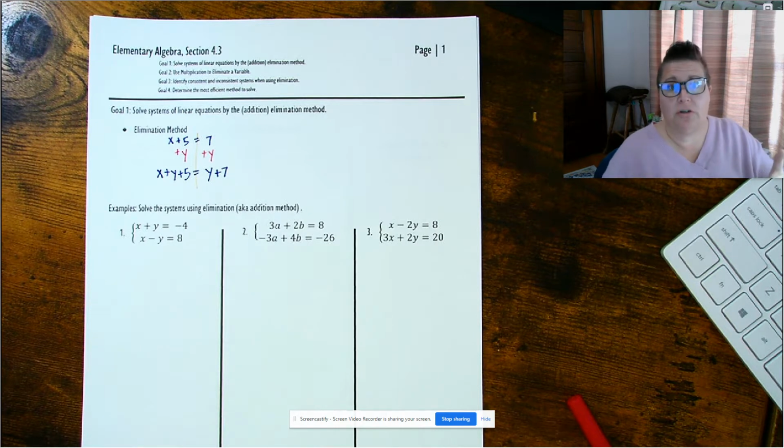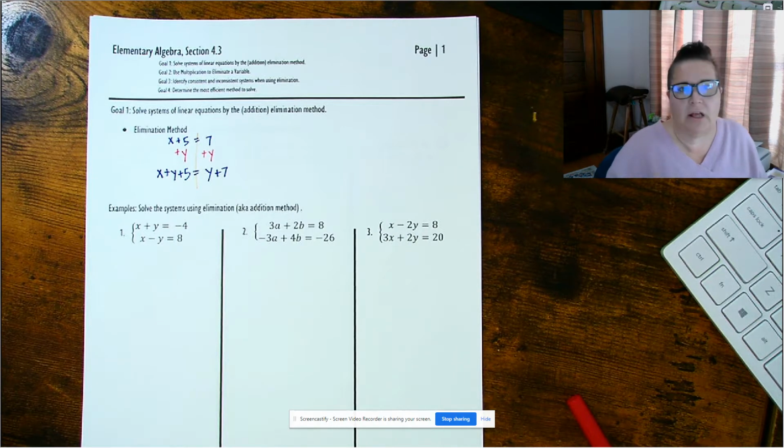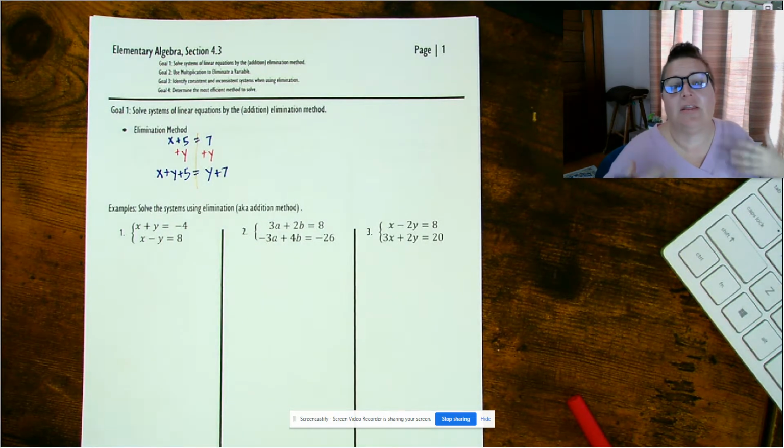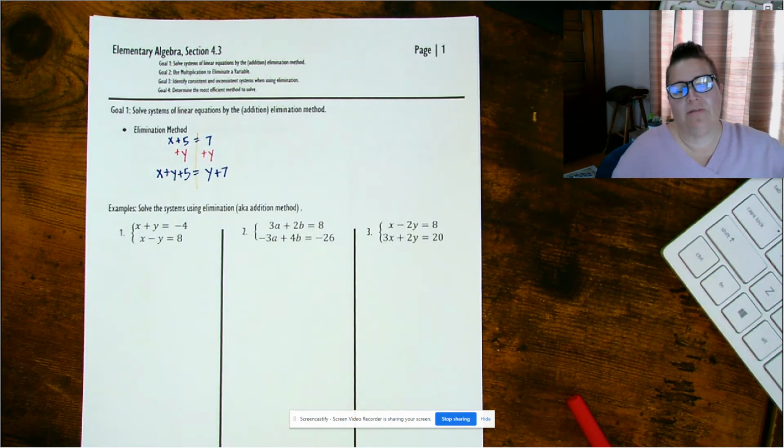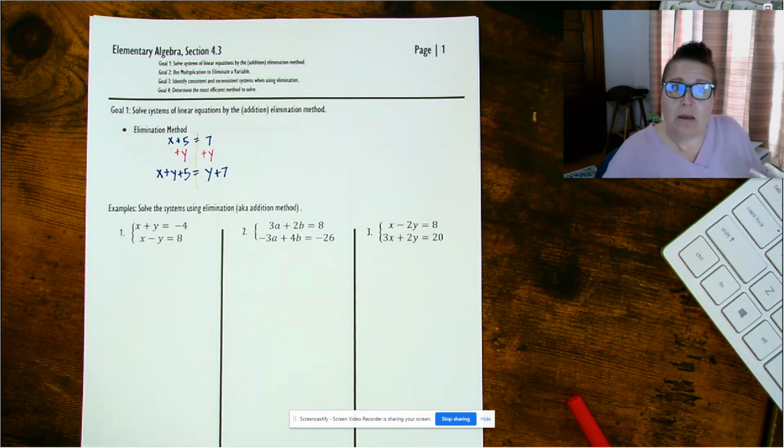Practically imagine this. If you have two children and they each have the same amount of money, let's say one has $100 and the other one has $100. The only way you're going to keep them both happy is if you give them each the same amount of money again. You have to add or subtract the same amount of money from that $100 in order to keep those children happy or equal, right? So the idea with this elimination or addition property is that we are going to be adding, and in some cases subtracting, the same thing to both sides of an equation, or equal amounts to both sides of the equation.